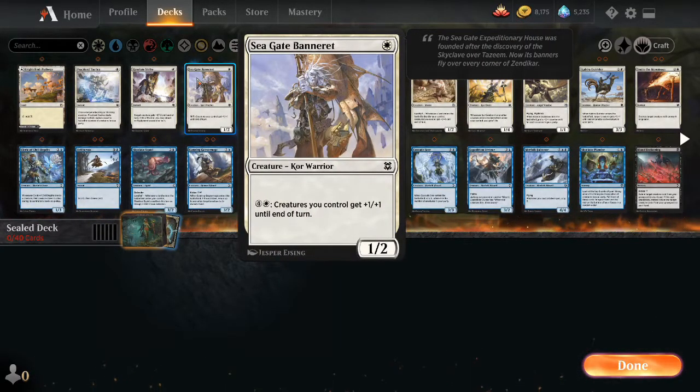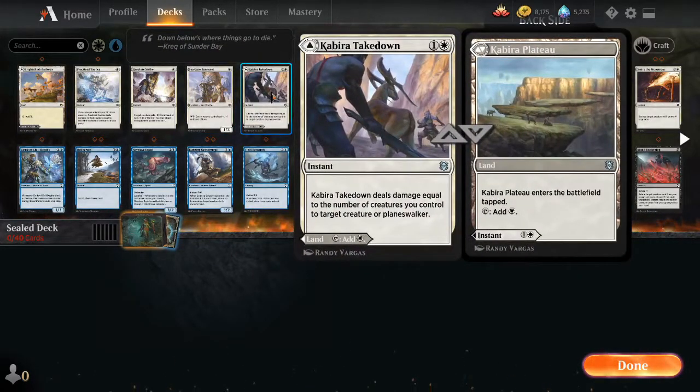Seagate Banneret, so yeah, just a 1 mana 1/2 that can pump your team. That doesn't seem too bad. Caveat Takedown. So this is another one of the flip spell/land cards. So you can either play it as a land that comes into play tapped and taps for white, or you can play it as a spell half, which is 2 mana, deal damage equal to the number of creatures you control to target creature or planeswalker. Seems pretty good.